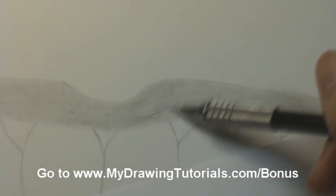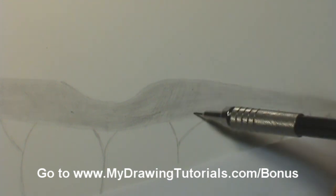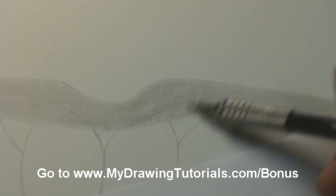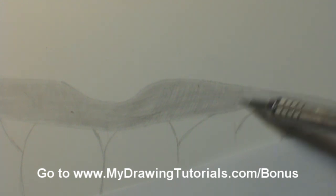And I'm keeping these strokes pretty light. You don't want to go too dark. We can always layer on more tone, but it's hard to take it away. So go light first and darken as you see fit.